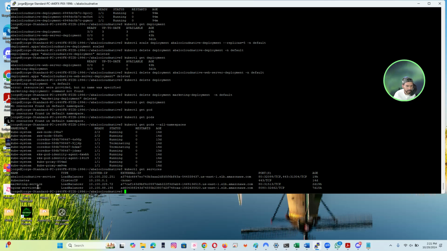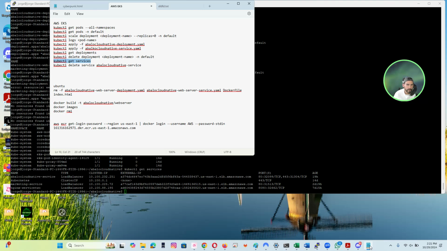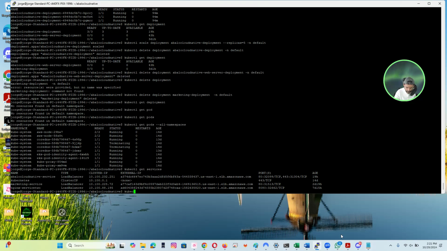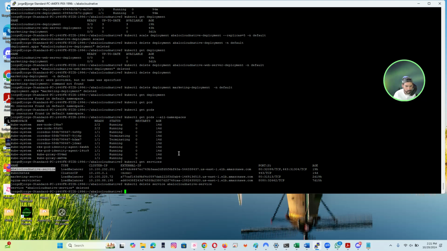So it looks like we have a few services, okay? 1, 2, 3, 4. So you can run the command to delete the services, right? So I guess it's a kubectl delete service, and I can say delete. There you go. I can do the same thing for this.